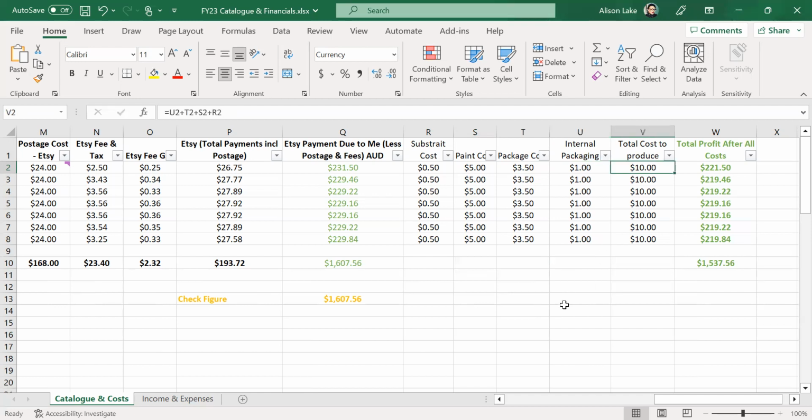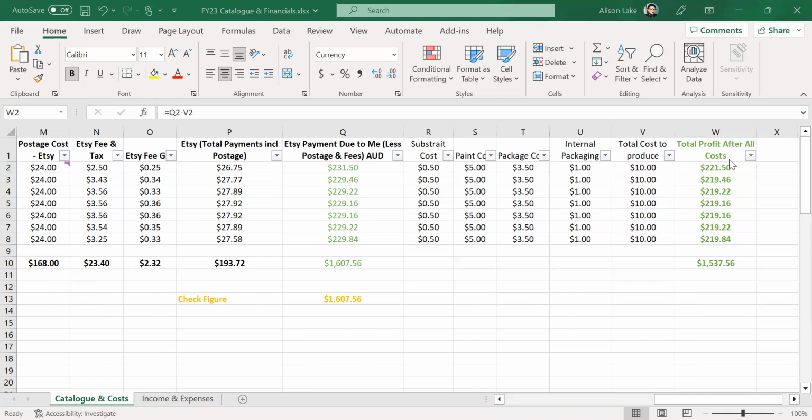So the total cost to produce that bit is essentially all of this added up together equals that. So simply my net profit when all of that is taken away, hang on, you don't want to see the weather where I am. Hang on, where's it gone? Let's get rid of that.